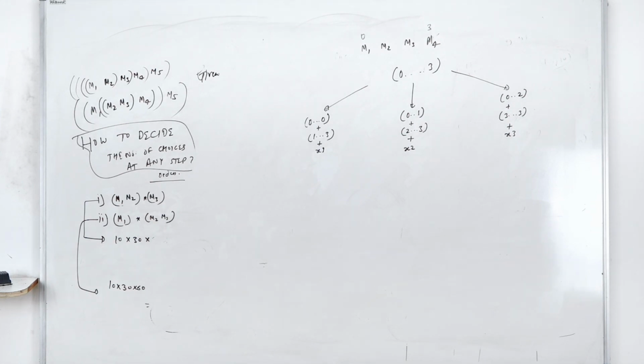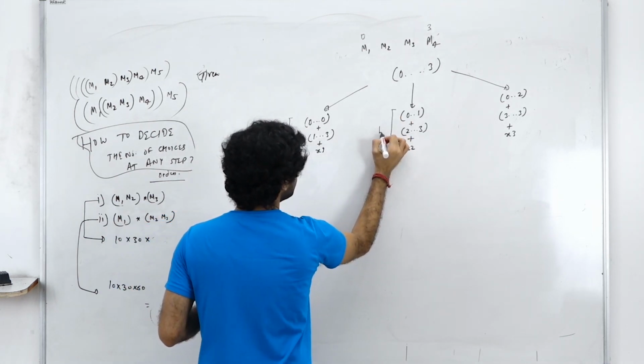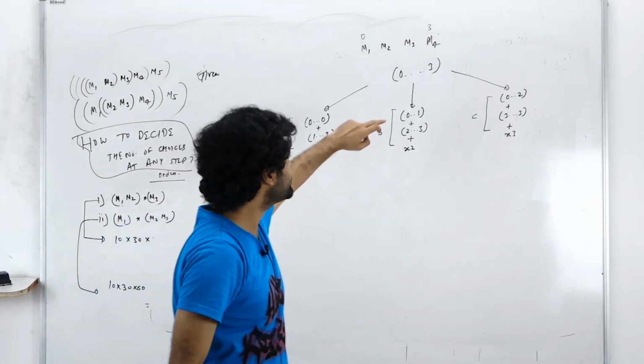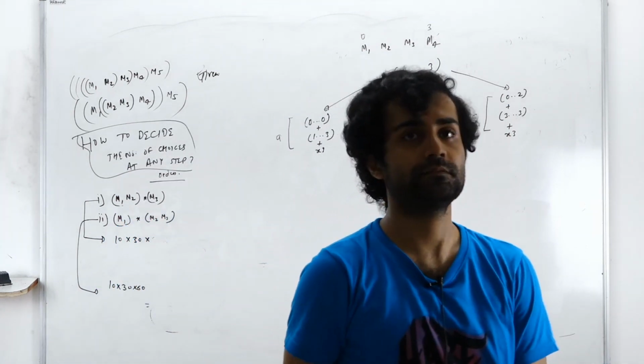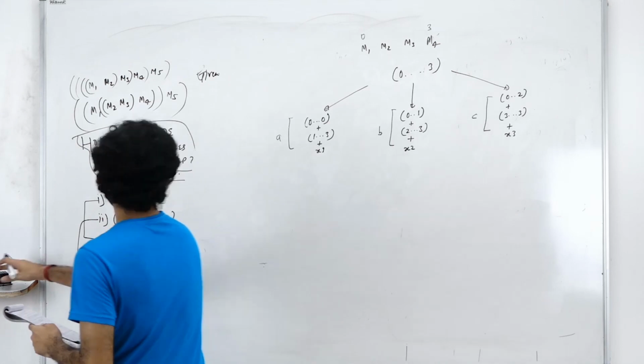Okay, let's say the overall value of this is A, the overall value of this is B, and the overall value of this is C. Then what will be my answer for this? I need to find the minimum cost of multiplication. So what will be my answer for the original solution if I know solutions to this problem? Can anyone quickly tell me that? It will be minimum of A comma B comma C. Is that clear to everyone? Just type in yes. Yeah, so that is how it looks like. Okay, cool. I think now we can go ahead from here.